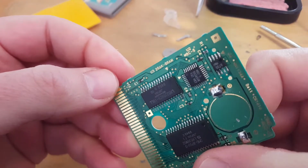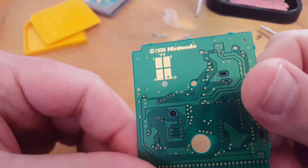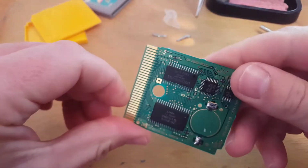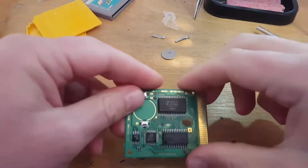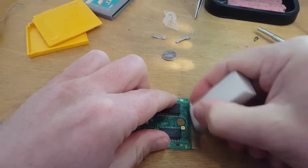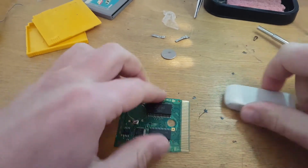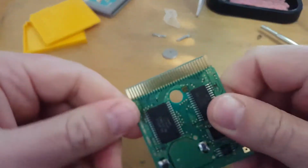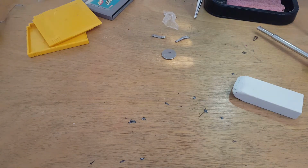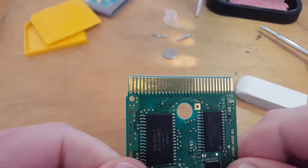So what have we got written on here? So this board is from 98. Yeah. So I'll just give the pins a buff up. There's no corrosion on these ones, so they're pretty good actually. Yeah, so they're really good. So I'll get rid of that.